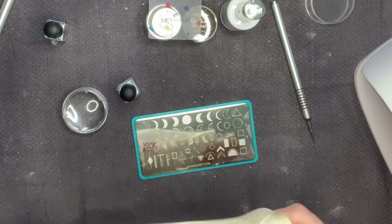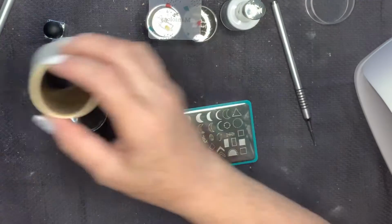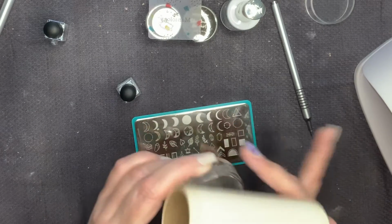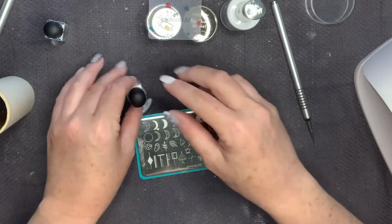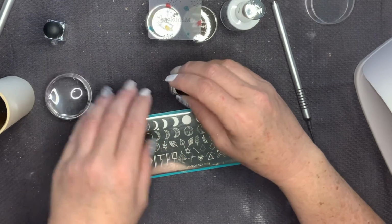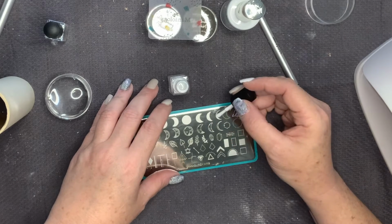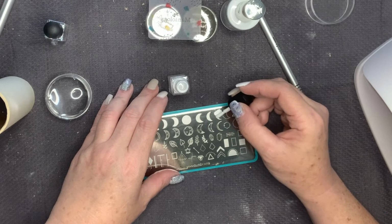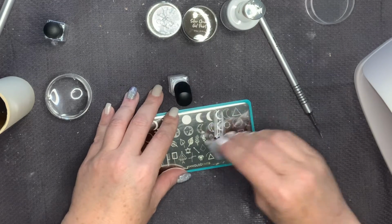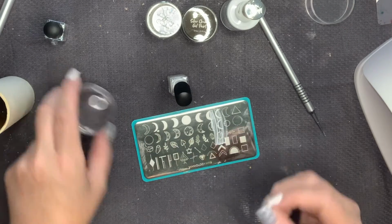Now I've had varying success with stamping before. For whatever reason, I seem to have problems getting it to pick up onto the jelly stamper, and I'm just using a lint roller right now to pick up any dried paint or any lint that's on it. And I'm going to go in with some white stamping polish and cover the moon completely, because when I've done it halfway before, as people have said to, I've never gotten a clean swipe.